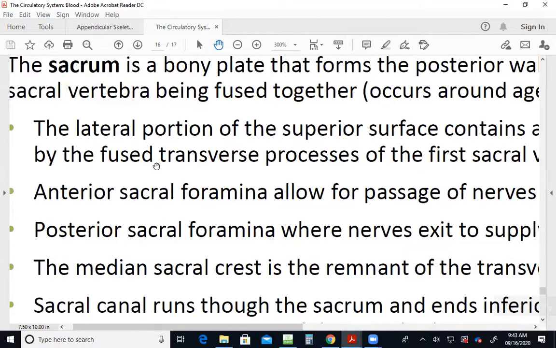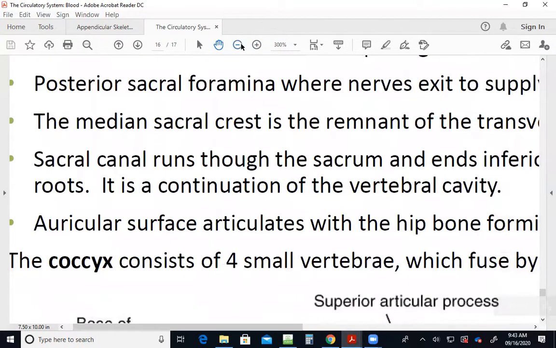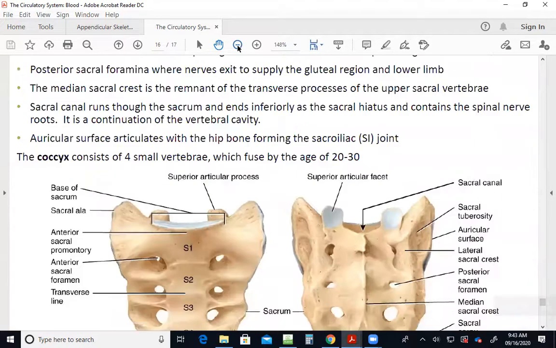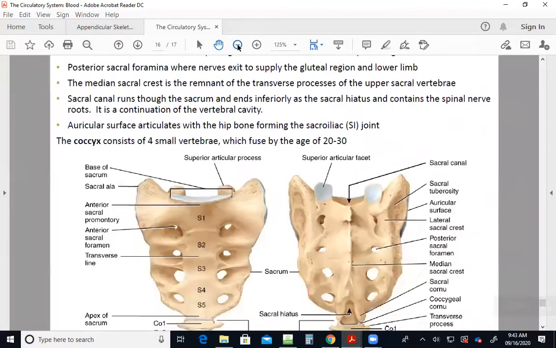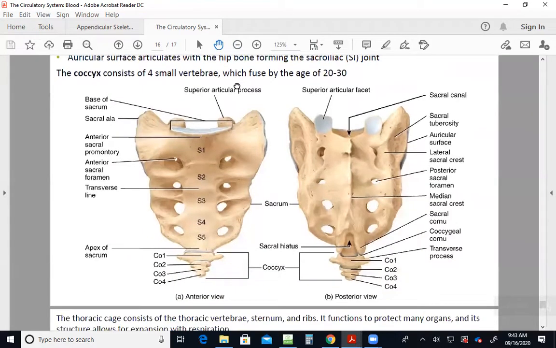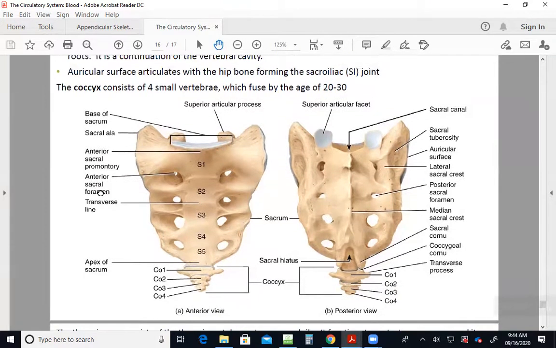All right, that leaves us with the sacrum and the coccyx. Okay, as far as this image goes, or images, I should say, because there's an anterior view and a posterior view. Coccyx, just note coccyx. So highlight there, brackets for coccyx, that's all you need to know. Okay. The sacrum is quite a bit more complicated.